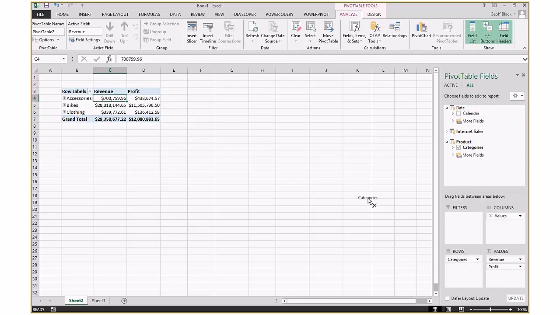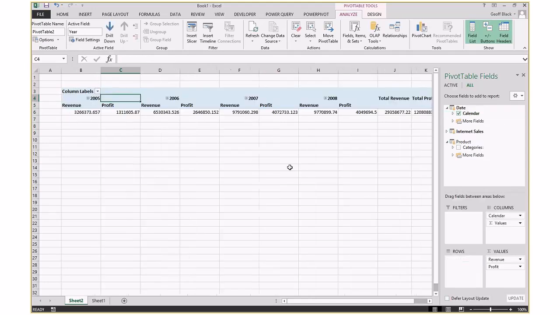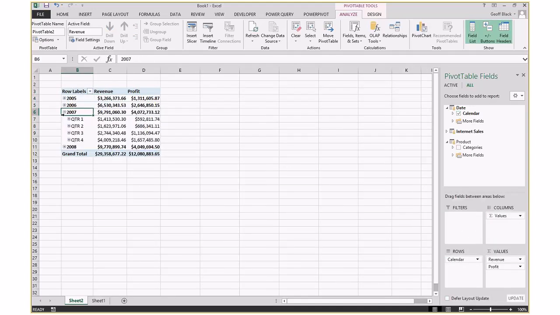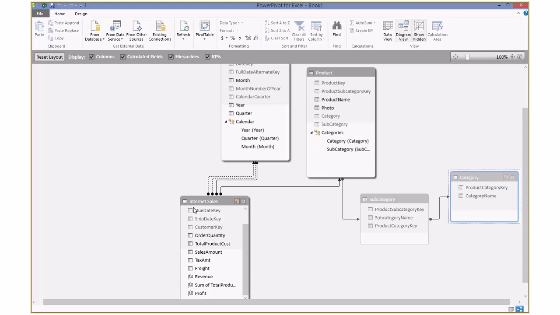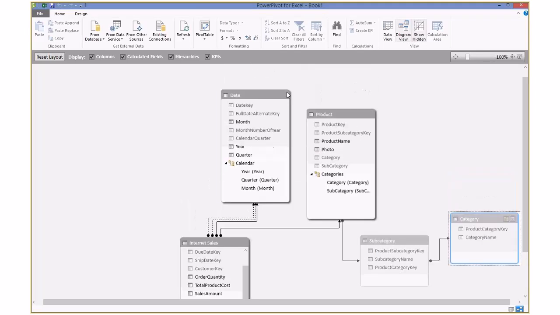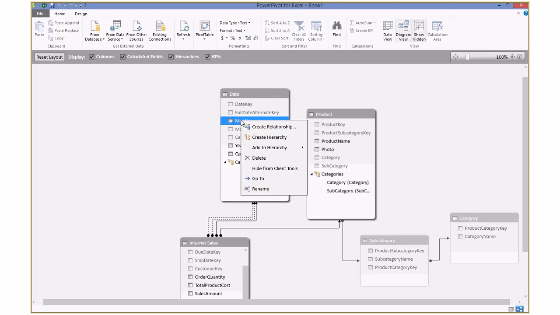The other thing that we need to do, of course, let's take the calendar back in there and put the calendar back to rows. And if we expand one of these here, for instance, what's this? Q2 is April, June, and May. No, it's not. That's actually alphabetically listed. It's not listed in the order of the month. So we'll need to go back into Power Pivot here, and we'll go to the dates here. We'll click on the month, and what we're going to do here is actually choose this button over here.